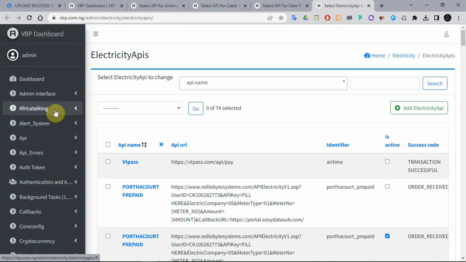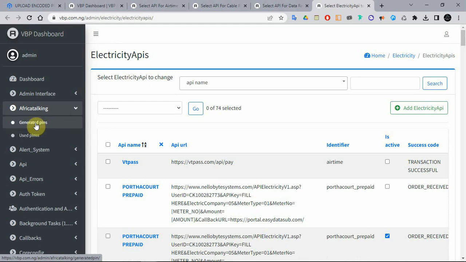It is worth mentioning that this was the one I was talking about that has to do with Africa's Talking, right? Africa's Talking is a company, I'm not promoting them, but they're the only ones giving us the USSD platform that we need to actually make data pin work, right? So that is why we are using them alone for now. If there's any other one that you have seen that is working in Nigeria, please let us know, right?